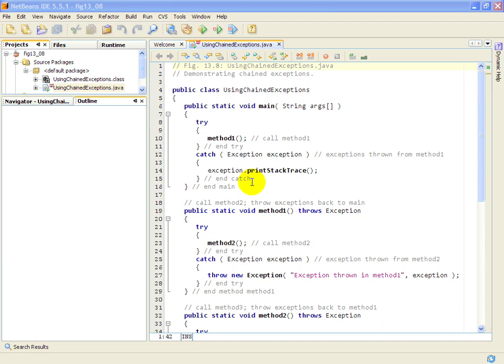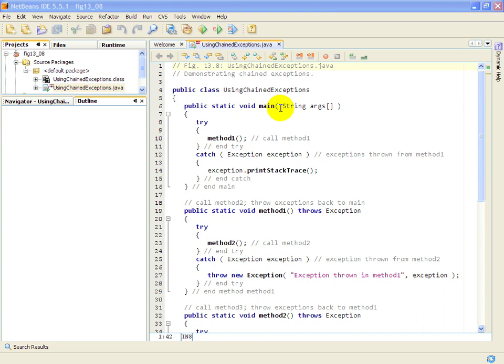When those problems occur, you may want to temporarily trap them inside of your own methods and wrap the exception objects into new exception objects that provide more detailed information to the client code that's calling your methods. And perhaps you wish that they also see the original cause of the problem as well. So for that purpose, Java facilitates chaining exception objects together as you create new exception objects. And here we have a mechanical example to demonstrate that concept.